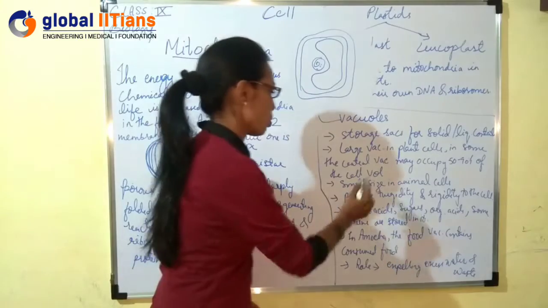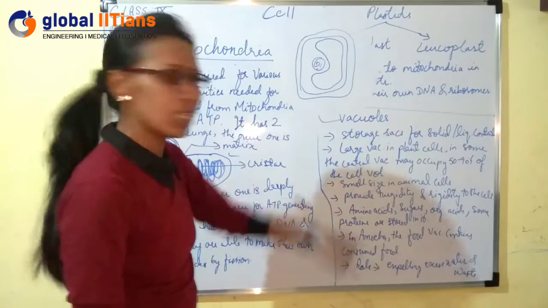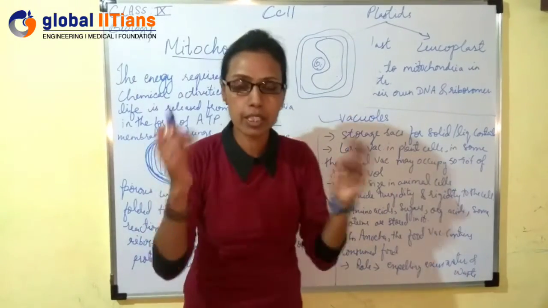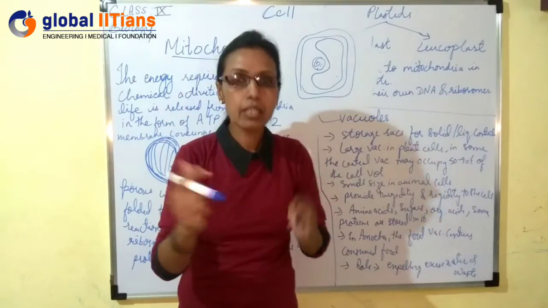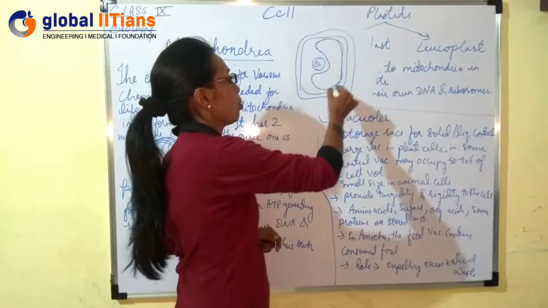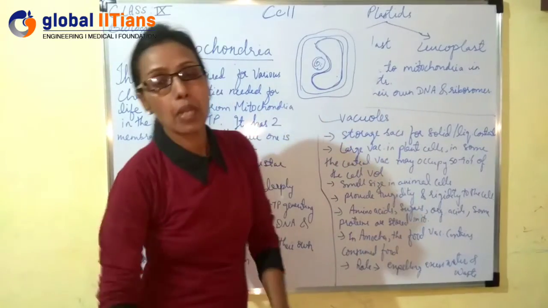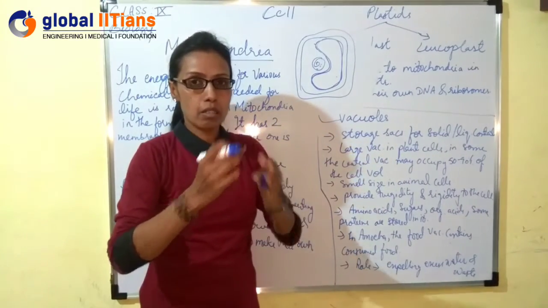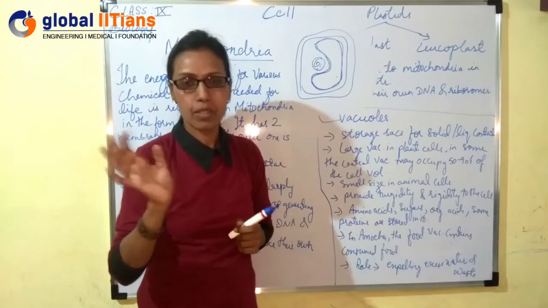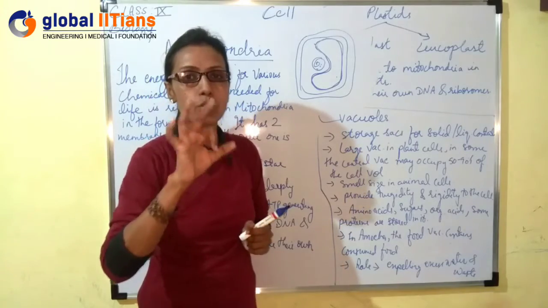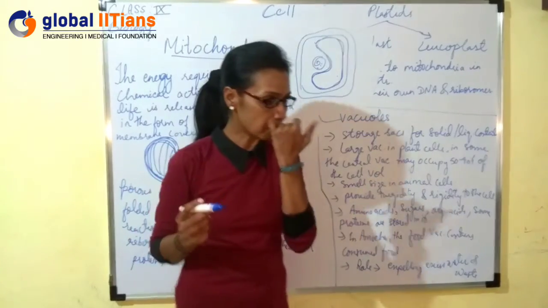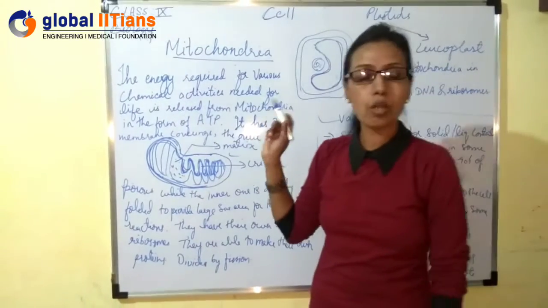Then storage of, what you can say, amino acids, sugars, and all that we discussed. Most important, they provide rigidity, turgidity to the complete cell. Again, the wall of the vacuole, the membrane of the vacuole, is called tonoplast. Tonoplast provides rigidity to the surface of the vacuole. It does not easily get burst inside the cell because of the outer membrane, that is tonoplast. We will be studying about tonoplast and all in higher grades.